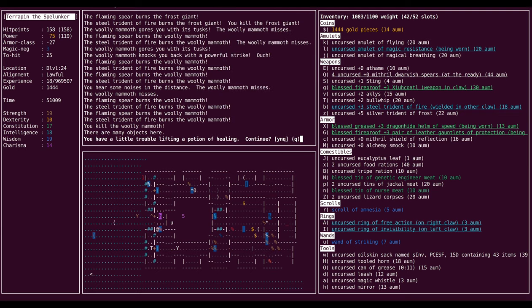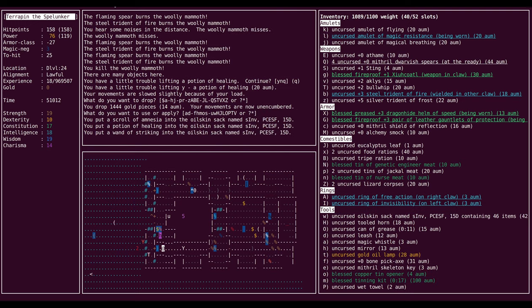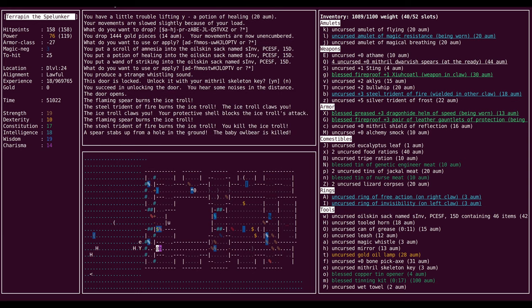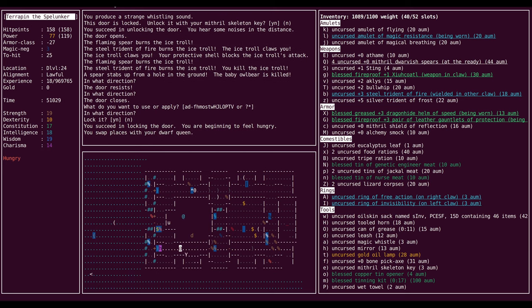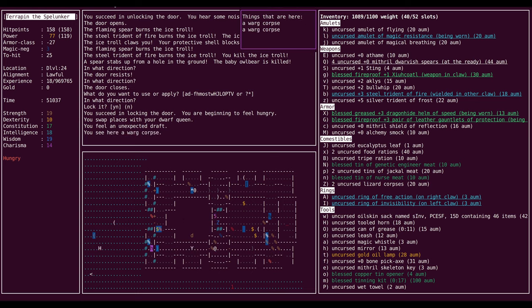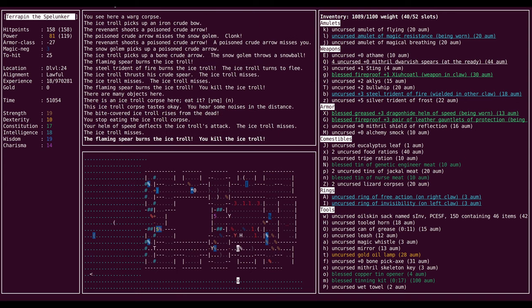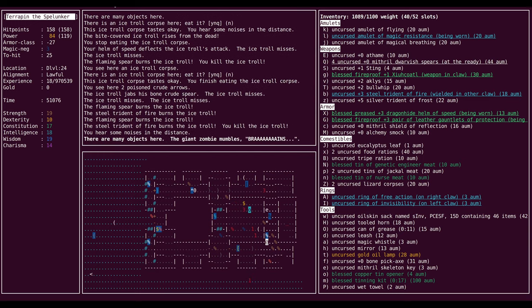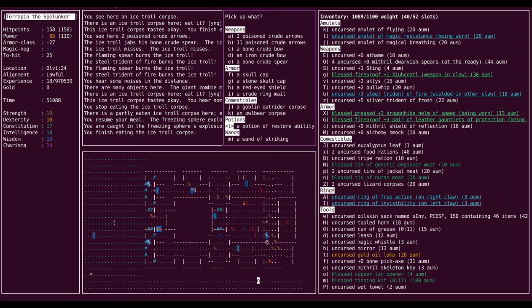Ooh, potion, nice. I don't need all this gold. Ice trolls don't have any spears. Odd. Nope, didn't finish it off quickly enough. There we go. Let's go 2 for 2. Another potion, nice. Didn't shatter during the explosion. It's pretty lucky.